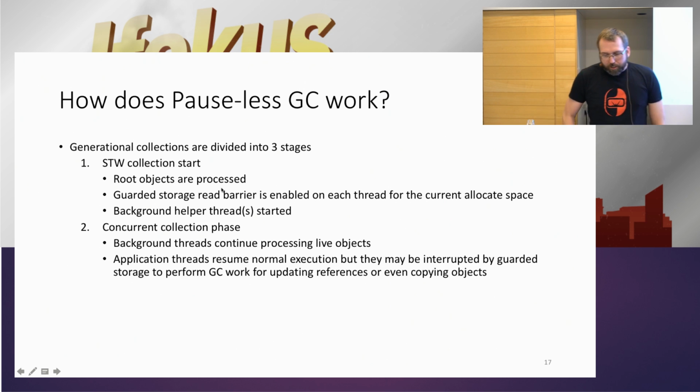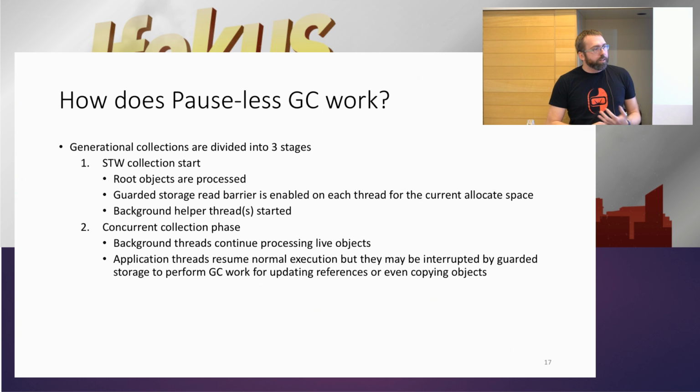Then we basically allow the threads to go back and we kick off the concurrent phase. The background threads will continue processing exactly the same as if they were in one of the Stop the World collections. So it was quite easy. We didn't actually have to change very much of the code for this to happen. And the application threads, the big change for them is they'll actually have to jump into this read barrier for updating references if it's already been forwarded, or actually copy objects themselves.